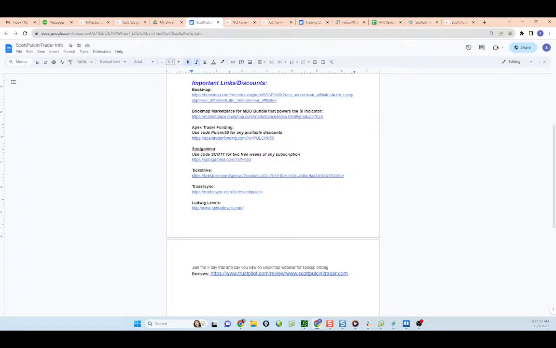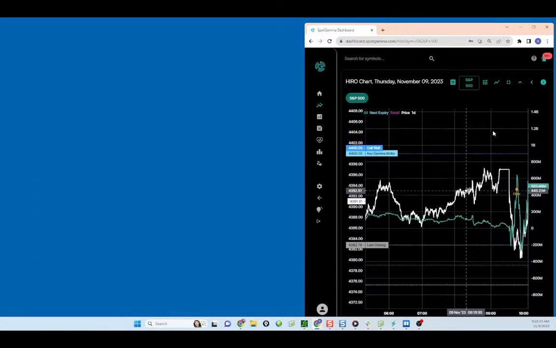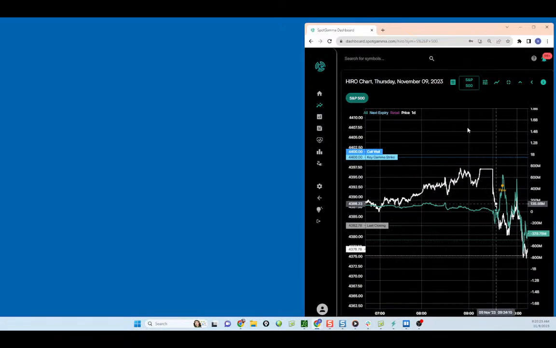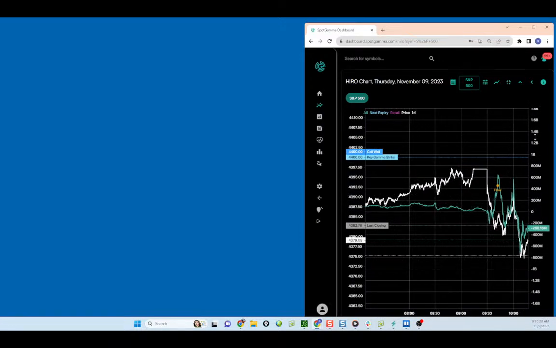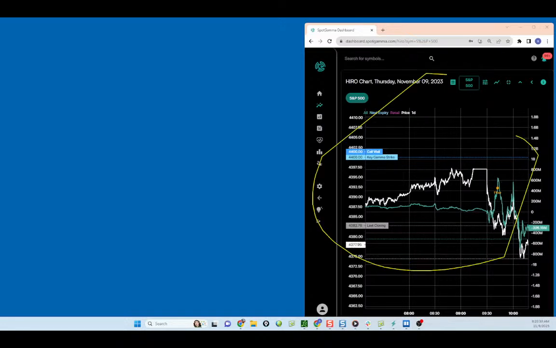I've been doing a lot more with this hero. Actually, let's take a look at this. People that have used this in the past, and there are even people in my room, say, oh, this thing's just noise, and so on. But these are major players in the market. This is showing what options dealers are doing in the market. They have to hedge their options positions with futures, so you might want to understand what they're doing in important areas.